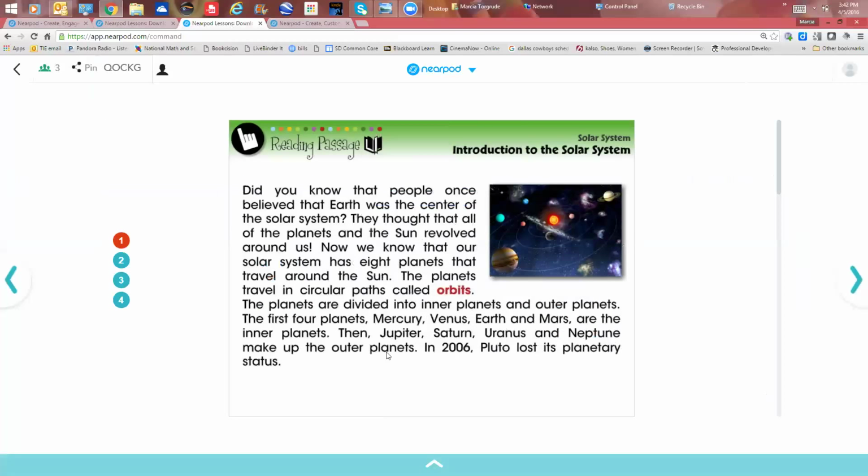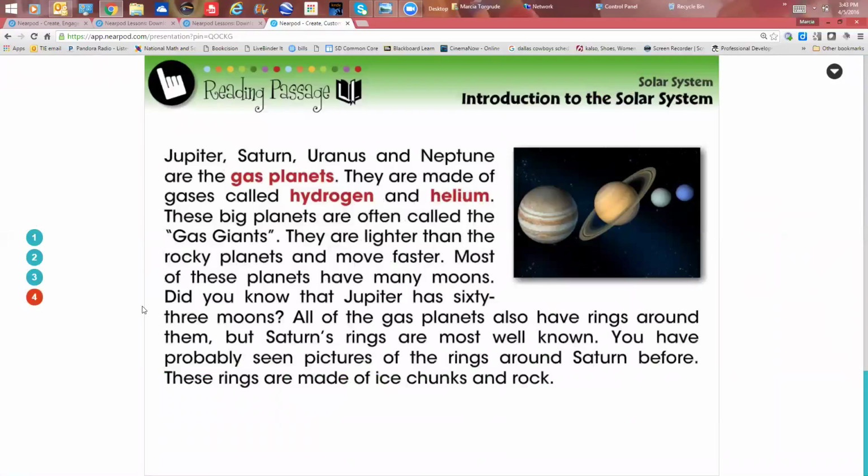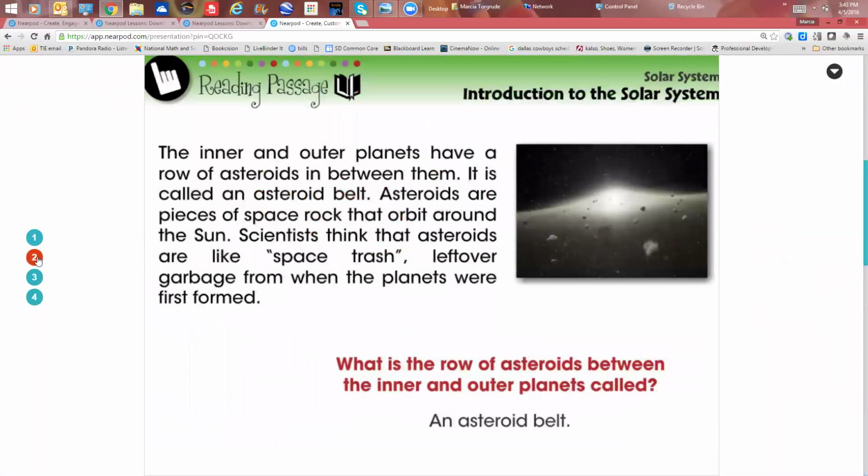And we move on. So now we have the asynchronous time for reading. This allows you to put in a presentation of reading passages, and it comes in as a set of pages. This is called the slideshow feature. So you can embed a whole slideshow, like part of a PowerPoint, in here. Right. So Kim could be on one page and I could be on another. I'm on the student version. I'm going to jump to page 4. Kim, that's a student, is on page 1. Liz, what page are you on? 1. So you can go anywhere you want now with this.